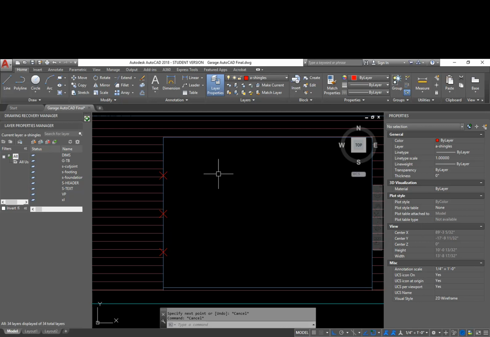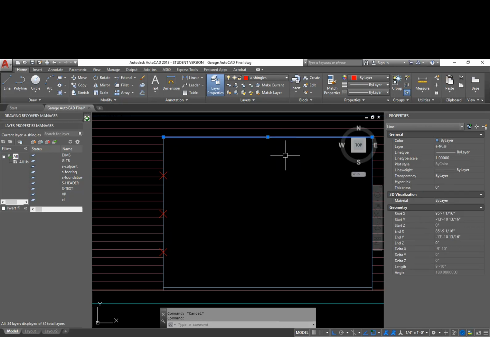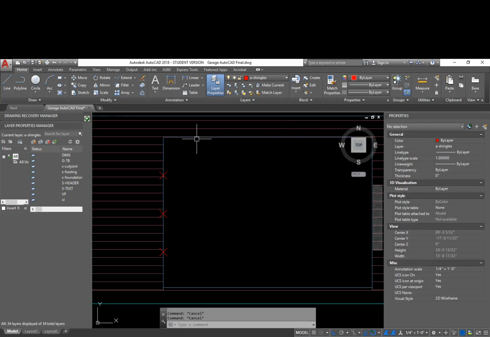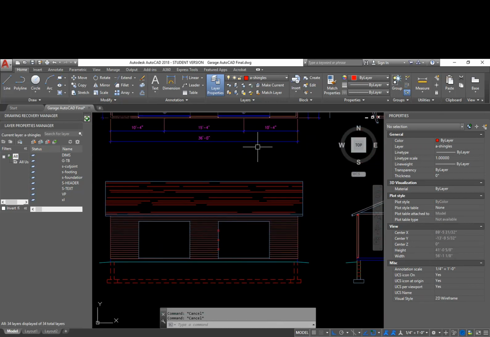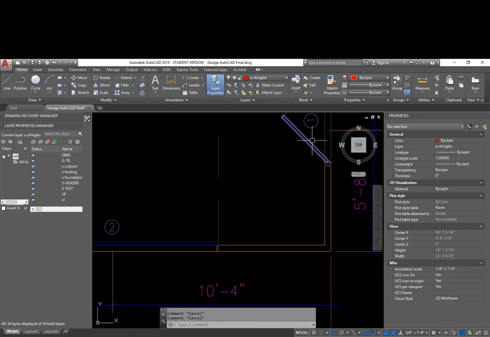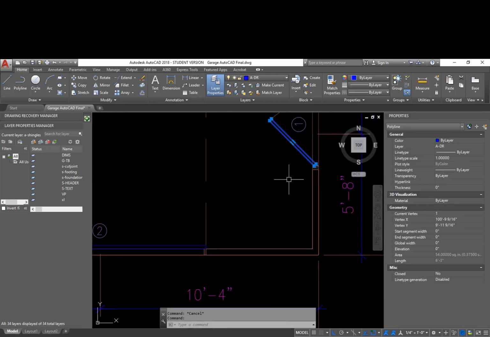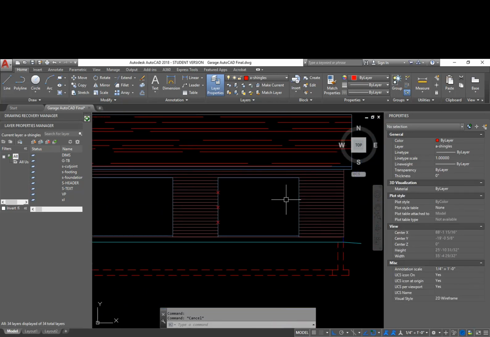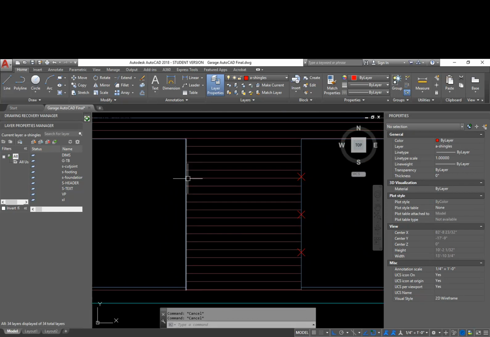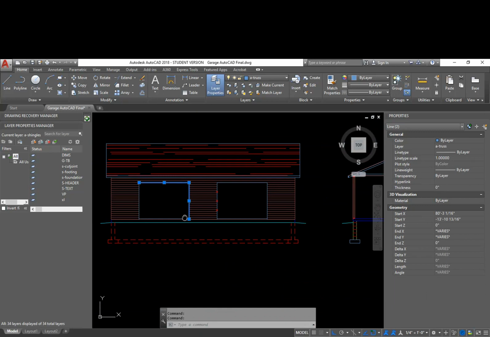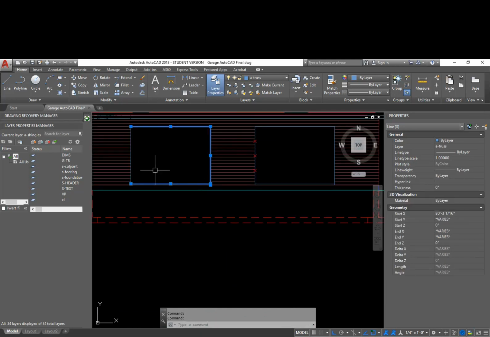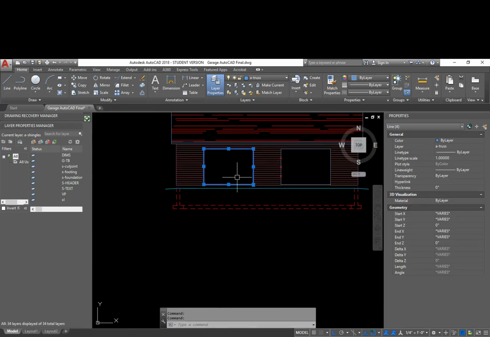So I'm going to use the, oh, that's on a truss layer, so let's make a door layer. Or let's find out what my door layer is up here and use that. A-door. Alright, so let's change all these to the door layer. I'm going to select these that got by me, added on a truss layer.